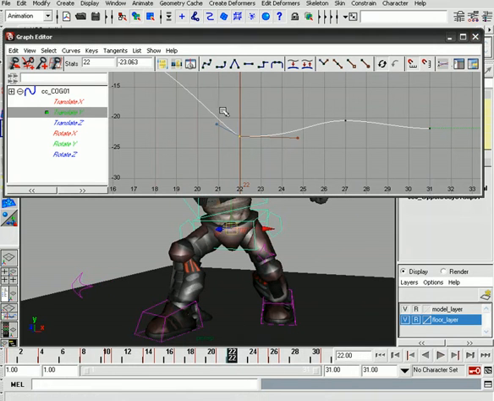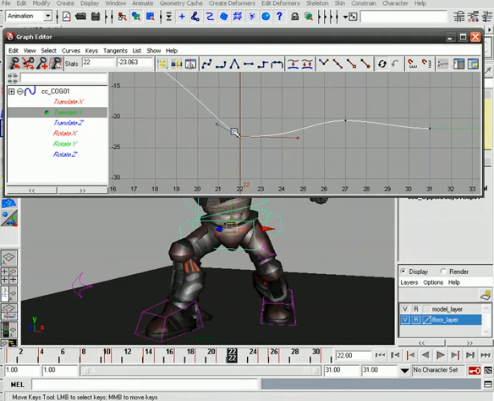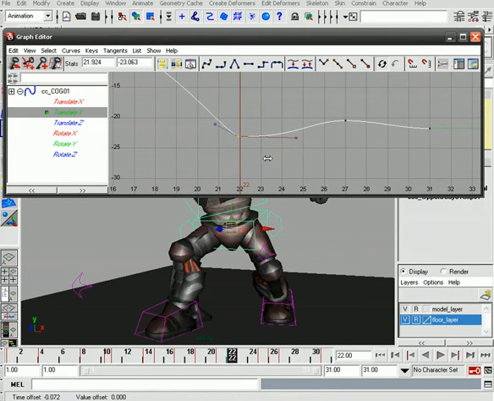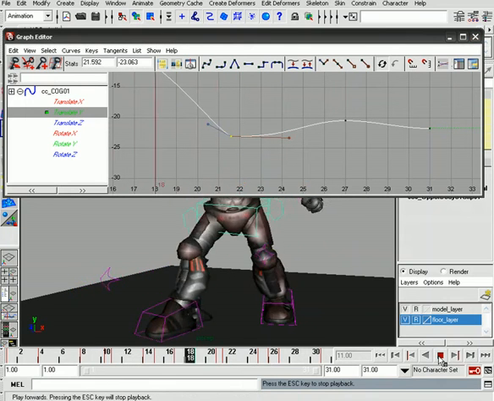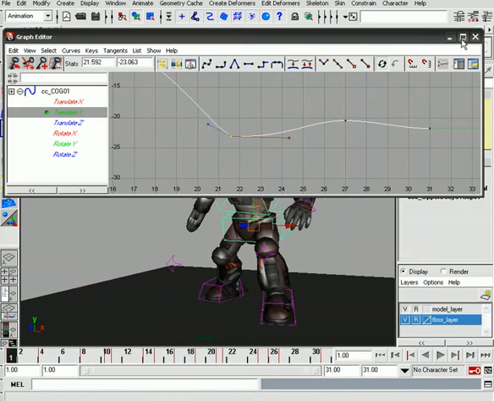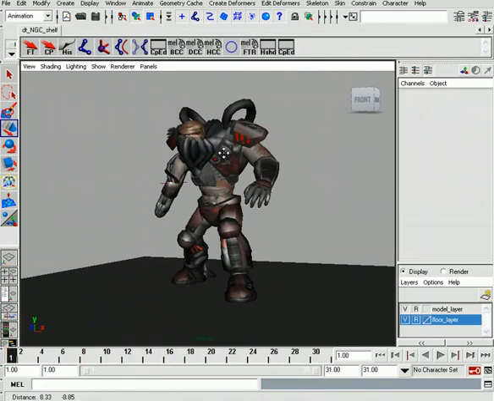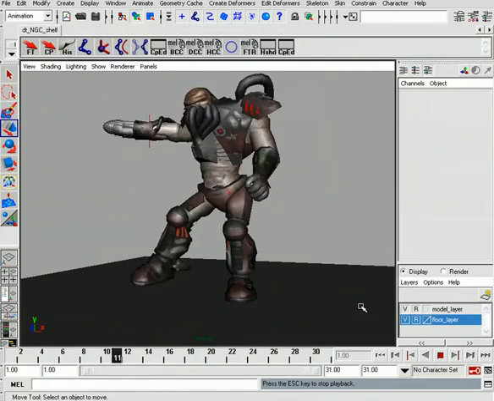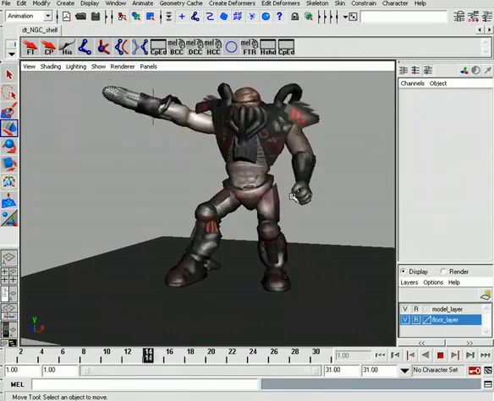So even with our key not selected, we can go to time snap and toggle this switch off. Now if we select the key on frame 22, hold shift, and move it a few more frames down, notice we're able to offset our value, and that might further improve what we end up with. And I think I like that much better. If we minimize and look at this, even hide our curves, we can see this. Great. Now the upper body is looking much better than it did before.